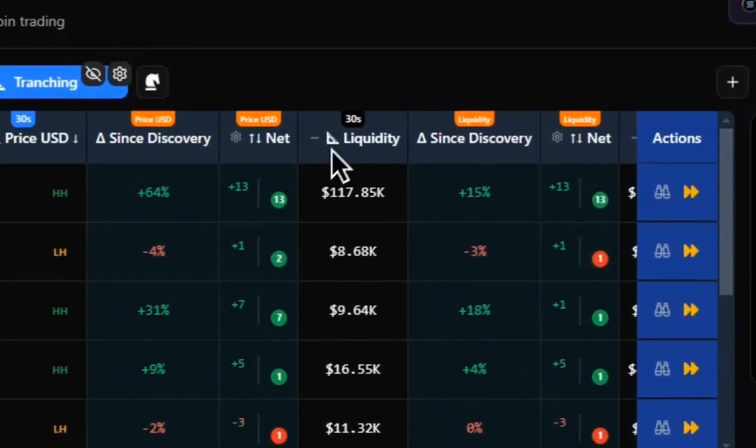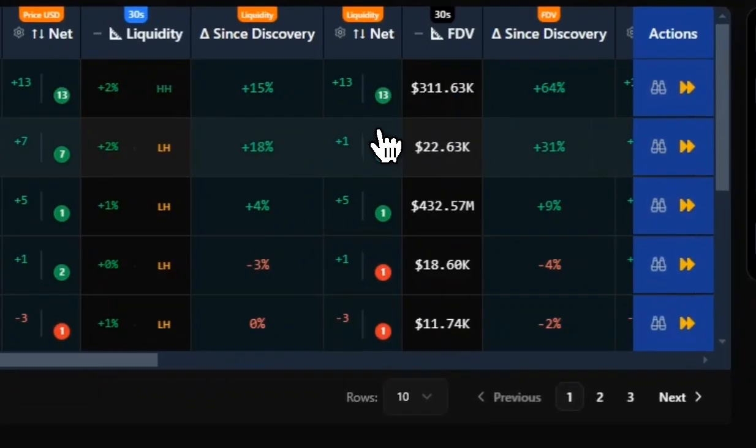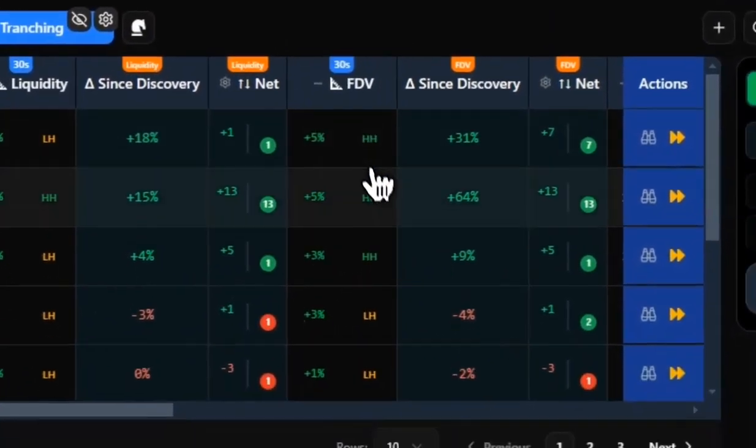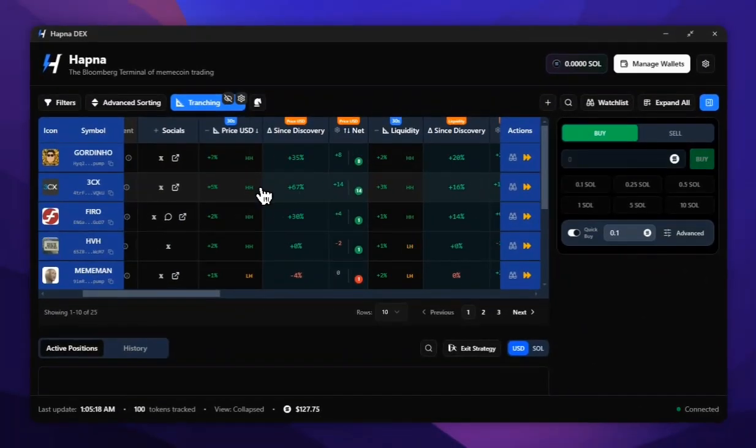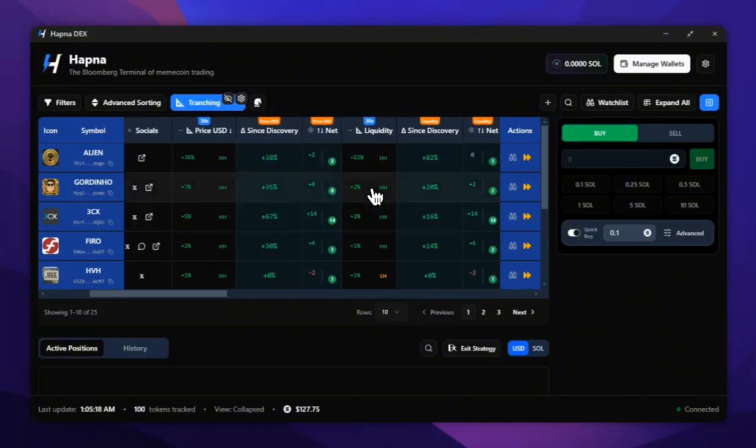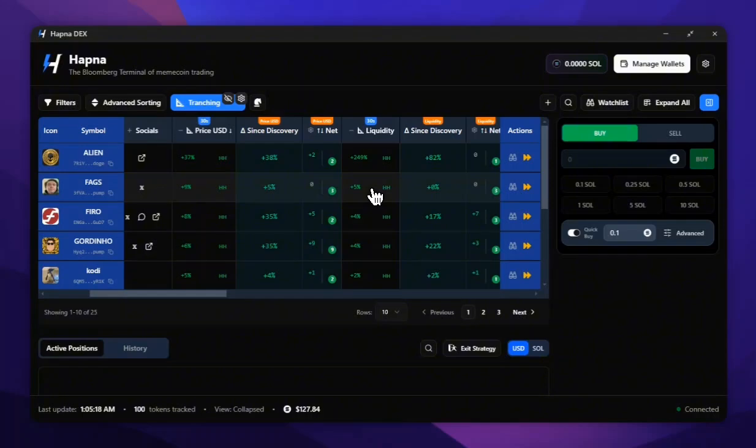This can be applied, of course, to all the four important metrics, and it integrates with the filtering and the advanced sorting, and we will see those examples soon. As you can see here, you can use this to jump on the momentum. You can know exactly the health of a coin, how it's moving, and if it's actually profitable. This is a very, very important strategy.